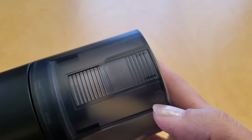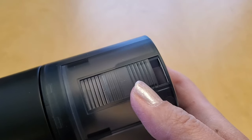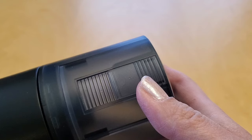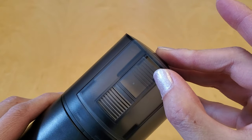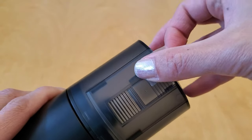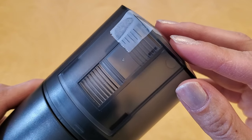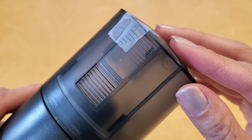To adjust how much food comes out, the top set of lines is the food adjustment door, so I stick my fingernail between the lines and slide it downward to adjust how big the opening is. Now if too much food is coming out even when the opening is barely open, a little hack I found is that you can stick a piece of scotch tape or masking tape to cover part of the opening — so my betta fish would only get four to five pellets per feeding instead of 20.